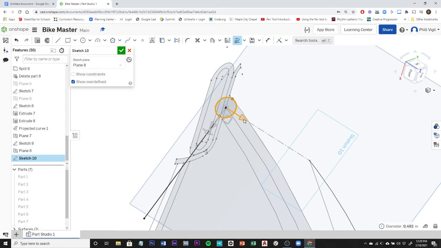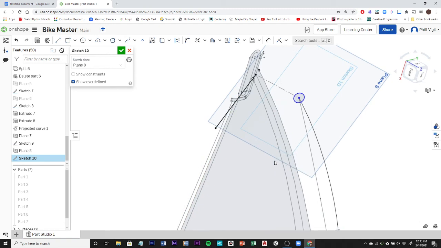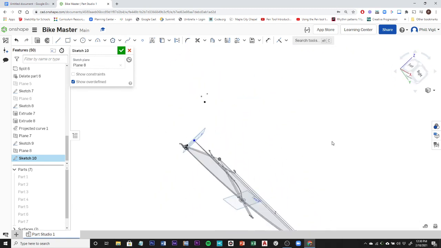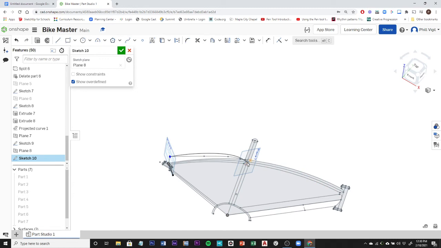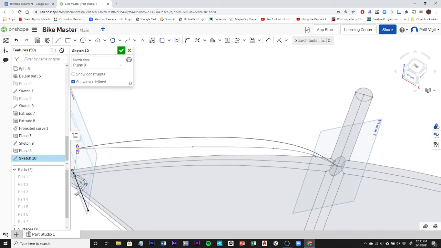So now I have this selected. I want to move this into position. As I move it, I'm just moving it straight in one direction until it meets that line right there, and it kind of snaps to it. Then I'm going to release. It's showing me kind of a ghosty example of what it would be if I chose to click to place it there. So I'm going to click to accept that transformation. Now my two circles are in the correct positions. I have a starting point on one end with a larger circle, and then I have a path to travel to my smaller circle at the other end.